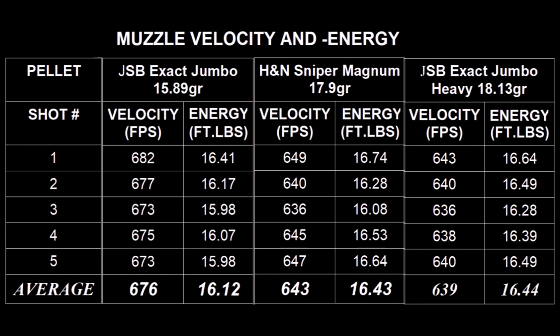What is interesting is that regardless of the weight of the pellets, the muzzle energy is spot on, as Hatsan has claimed, with muzzle energies of 16.12, 16.43, and 16.4 for the 3 pellets respectively. So what we can say is that although we did not achieve quite the 700 feet per second that Hatsan claims, if we used pellets that are slightly lighter, perhaps around 14 grain, I'm pretty sure that 700 feet per second would be quite achievable.